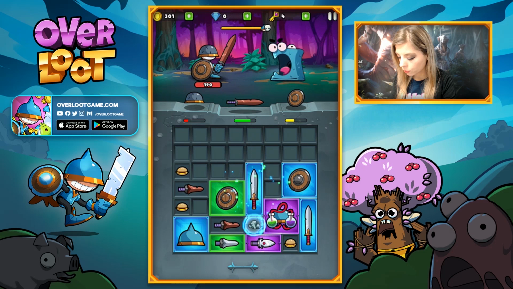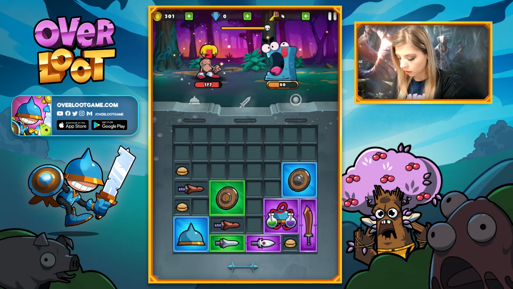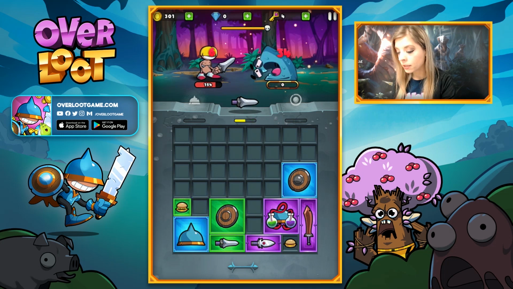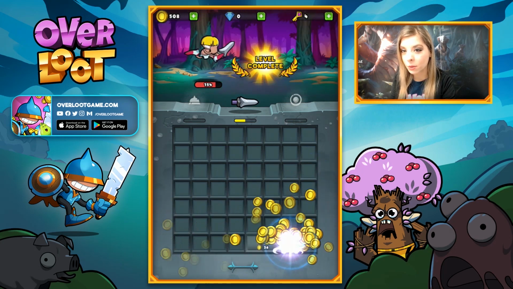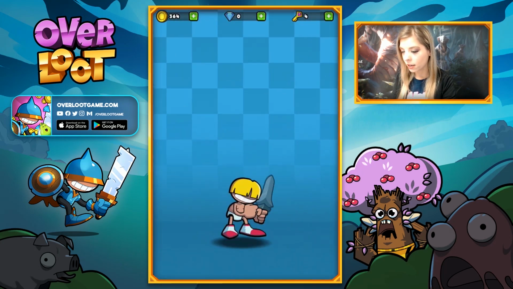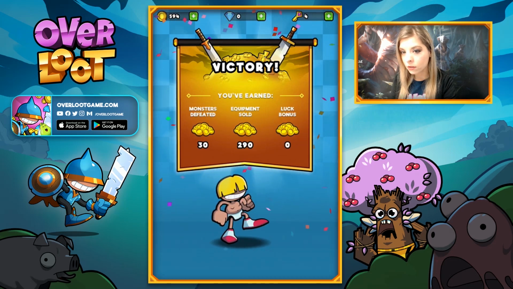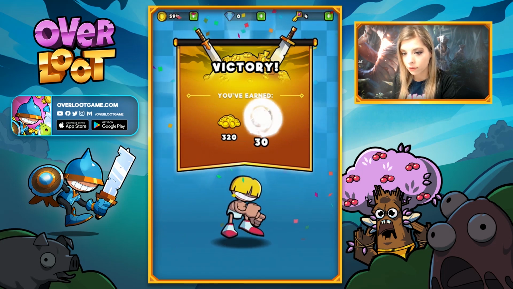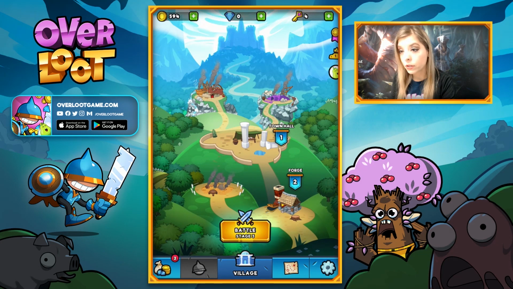We are getting pretty full here, but I am fairly confident that we are gonna get the upper hand. So I'm intentionally not equipping any armors or shields because we were doing quite a lot of damage, and I want this to sell at the end. So monster defeated, equipment sold, and bonus luck, which I don't have yet because I don't have the necessary equipment for it. As we open chests, eventually I'll be getting some equipment.